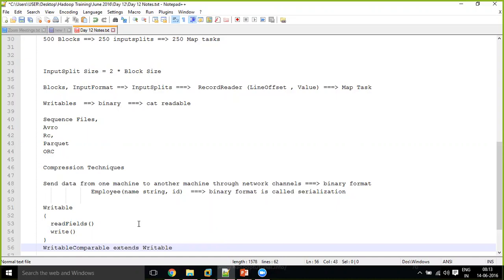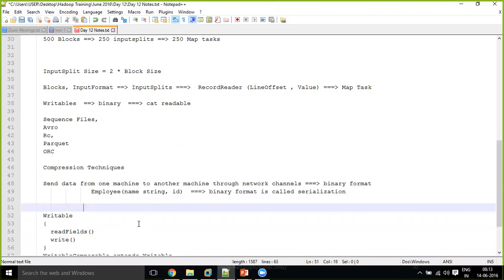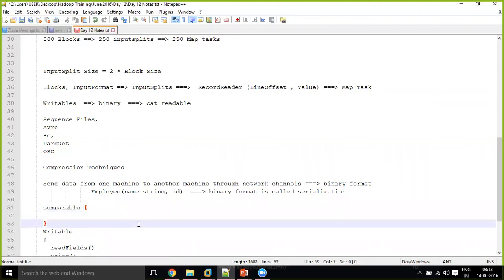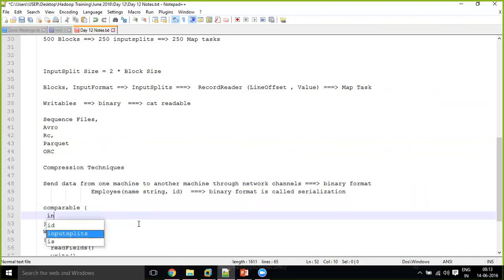Okay, and comparable. Inside Java we have the Comparable interface, and inside that you will have only one method, compareTo, which returns an integer value.